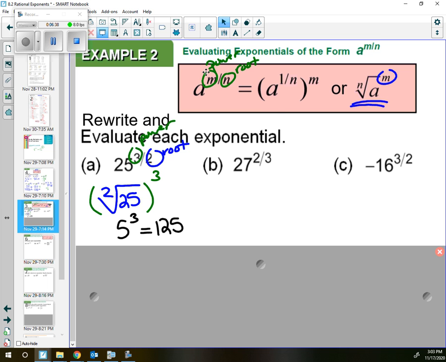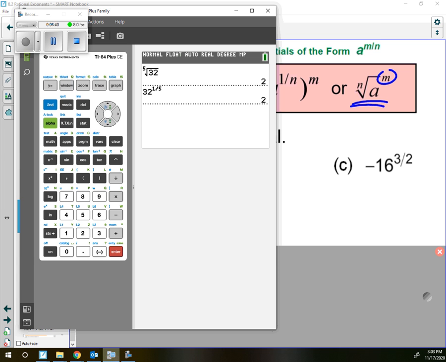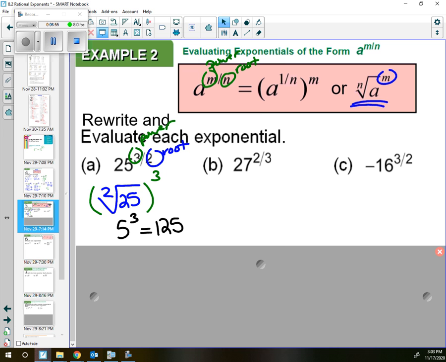All right, let's double check on our calculator and see if that makes sense. So we're going to do 25 raised to the 3 divided by 2 power. Oopsies, forgot my divide symbol there. I thought I typed that in there. All right, so 125. There you go. So it looks kind of mystifying when we think about that. But just do the root first and then raise it to a power.